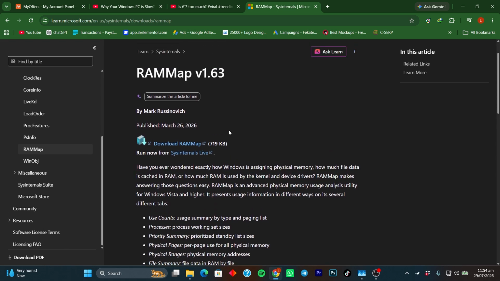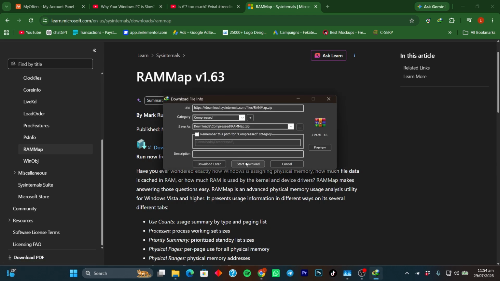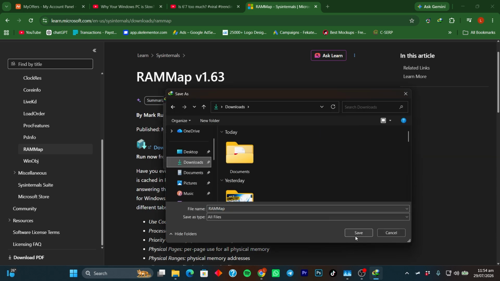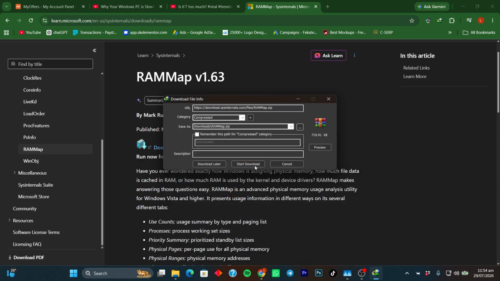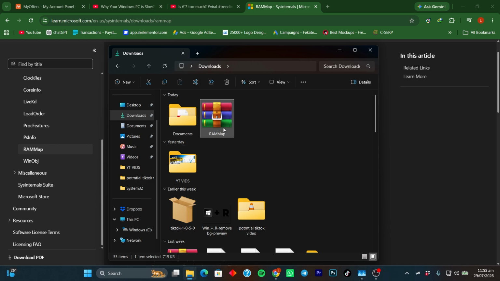If you scroll down, you see this blue link over there. Just click on it to download. After you download it, choose where you want and start download. Now open folder. So now this is the RAMMap.